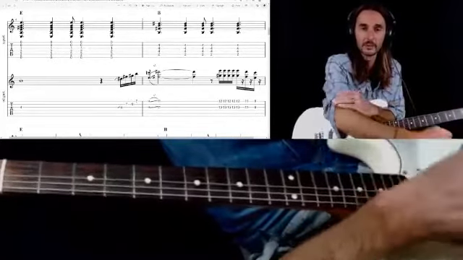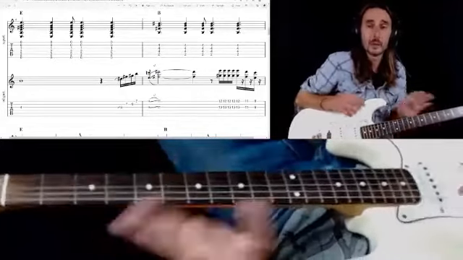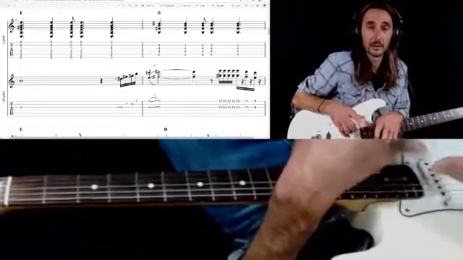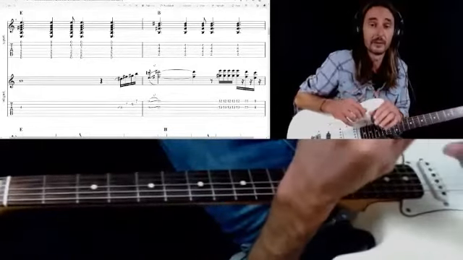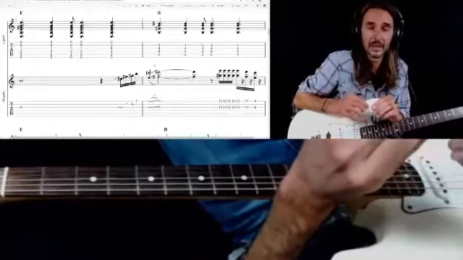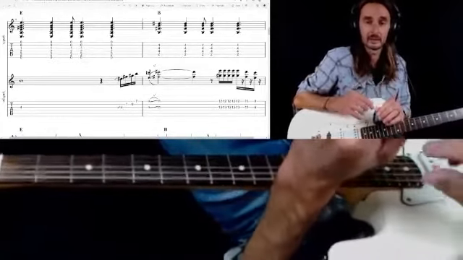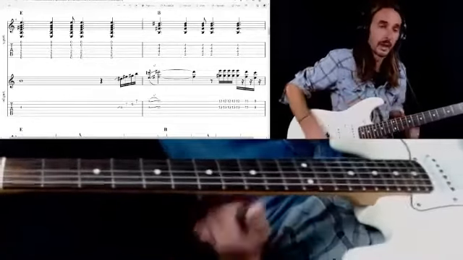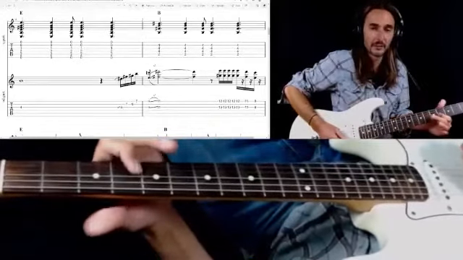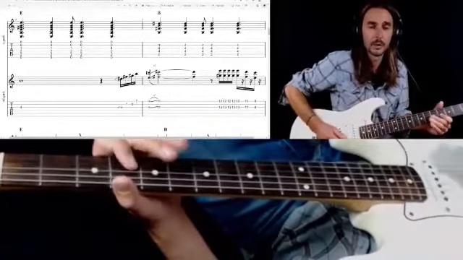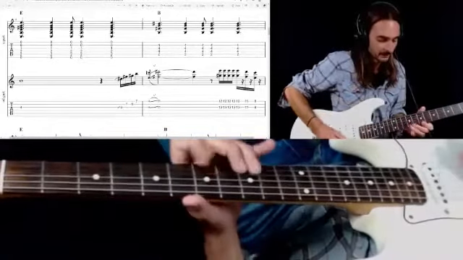Don't be afraid when you're soloing to let things breathe. Sometimes notes have more of an impact when there's space behind them or in front of them. We don't have to play a note on every beat, right? That's part of the dynamics of the improv. So he leads in. He kind of lets this note breathe over and just kind of hang over that E chord. And leading into the B chord, he does this.